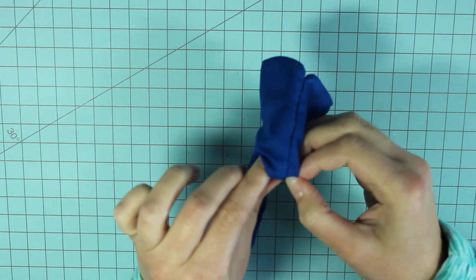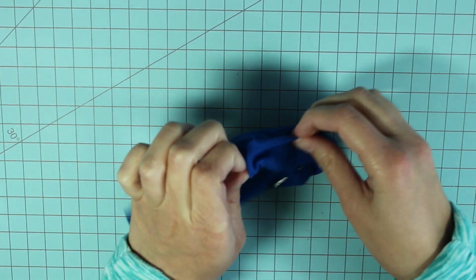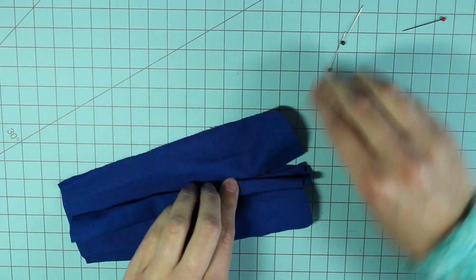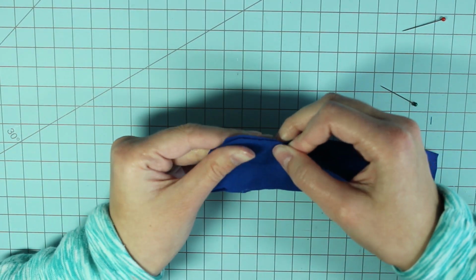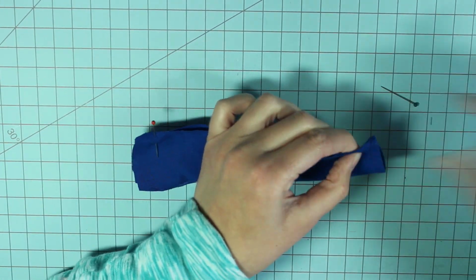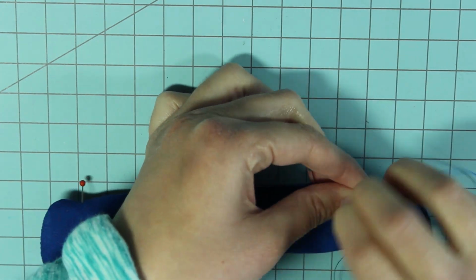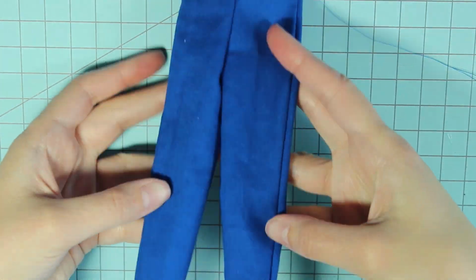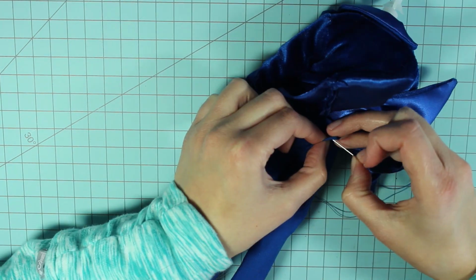I got kind of frustrated, but I eventually devised a way to roll up the pant legs inside of each other while stitching the sides. I really don't know how to explain it, and I don't think it's how you're supposed to do this, so I made it work, and after hemming up the top edge, voila, pants. I added a bit of Velcro in the back for the closure.